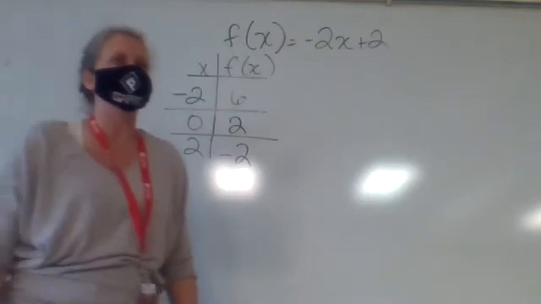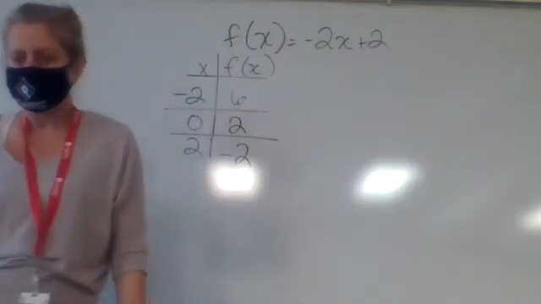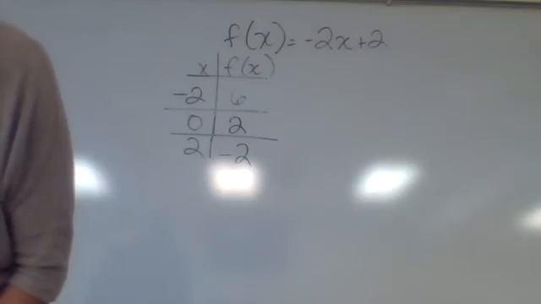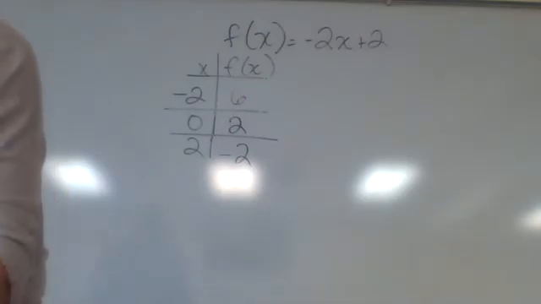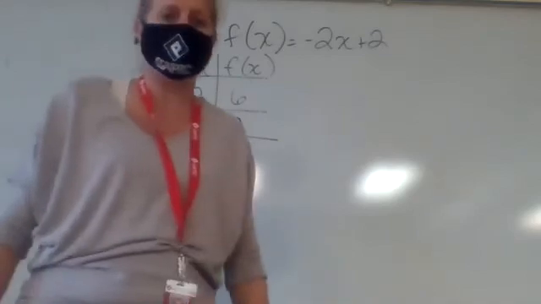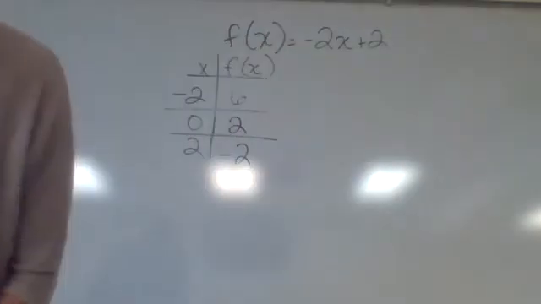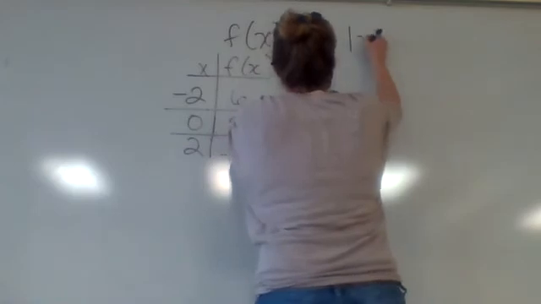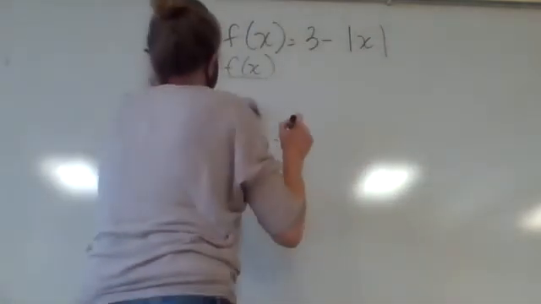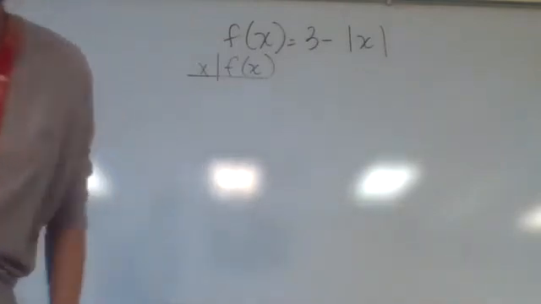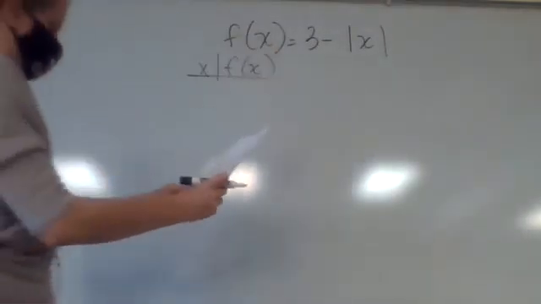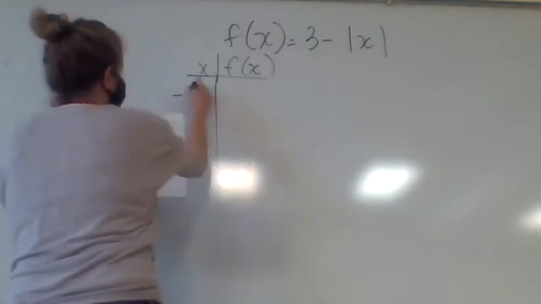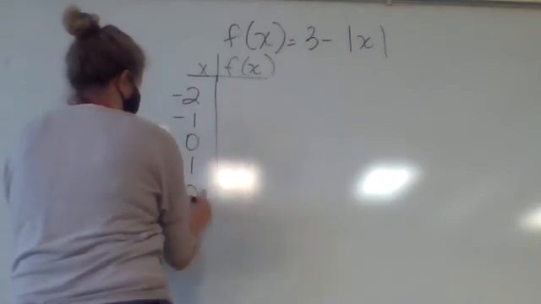Now, after you see that, then you're going to go and plot those points to draw that line in MyMathLab. Okay? All right, let's do one more, number 11, and then we'll finish this up on Wednesday before we do 2.3. Number 11, the function is f of x equals 3 minus the absolute value of x. Again, it gives me a chart. It tells me the x's it wants me to use, -2, -1, 0, 1, and 2.